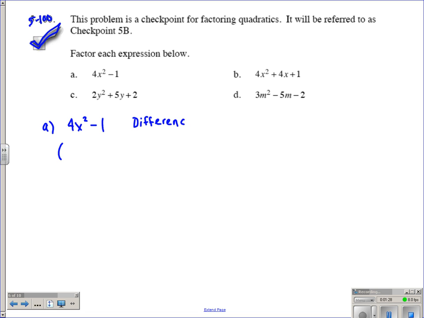These are what I consider to be the easy ones. If you put a little time and practice into it, you will consider them to be easy as well. So the square root of 4x squared is going to be 2x, square root of 1 is 1, and we know the pattern with difference of squares. We should have one that has an addition and one that has subtraction. There is our answer for letter a: the quantity of 2x plus 1 times the quantity of 2x minus 1.